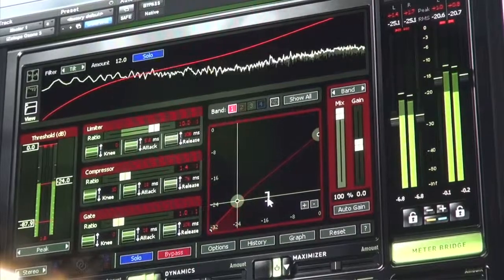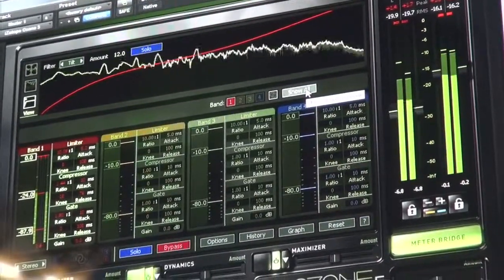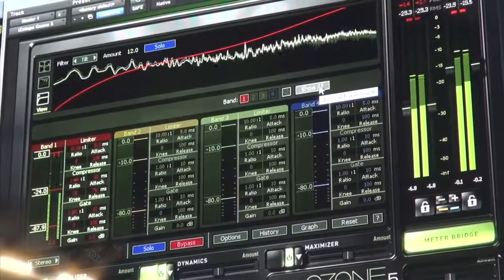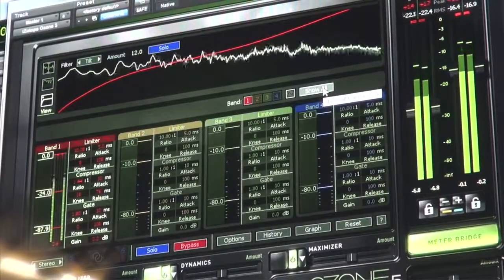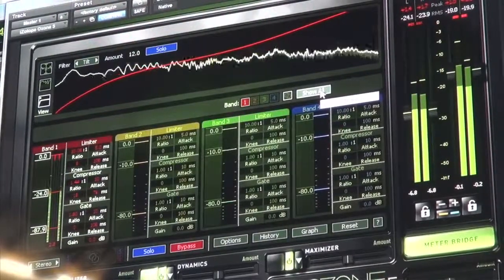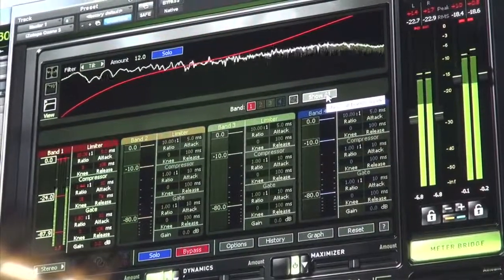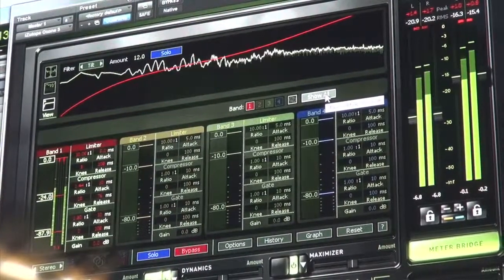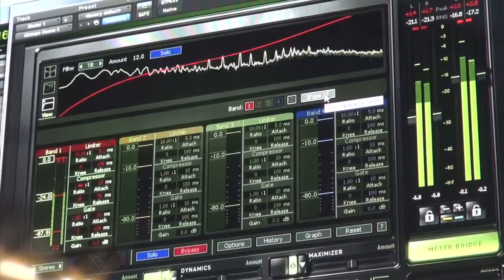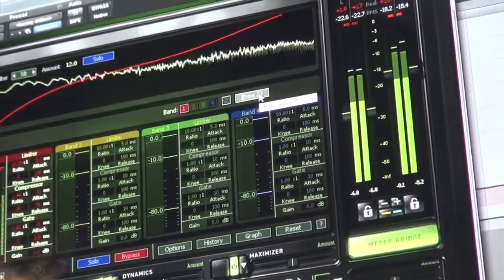A cool feature, and then of course you can show all and see all 4 bands if you're using them side by side. That's an improvement from Ozone 4 as well. So when you upgrade, do you keep your Ozone 4 and then you have another Ozone 5? Yeah, good question. When you upgrade, you don't overwrite Ozone 4, you install a new product. So you'll see in your list of plugins, Ozone 4 and 5.